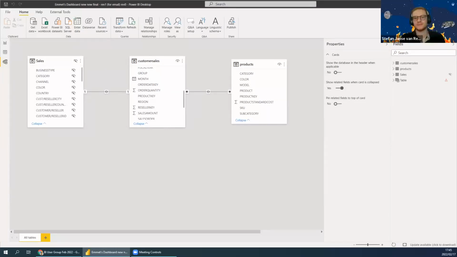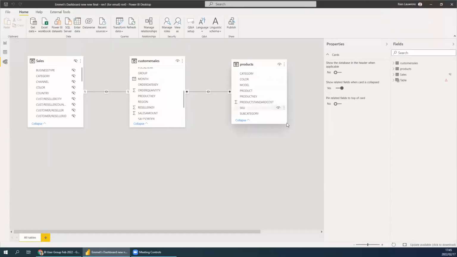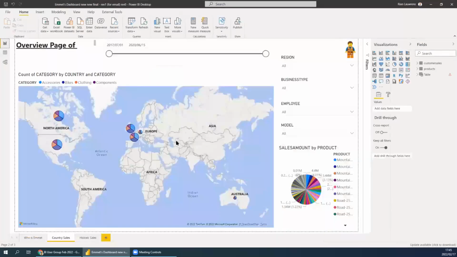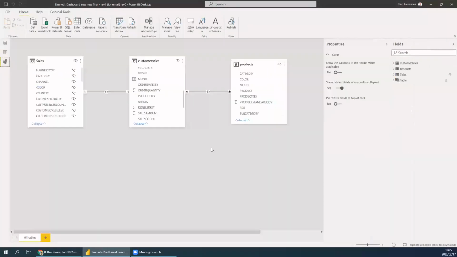Oh, go for it. So on the dashboard side, I just personally like borders. Having borders around it makes it a bit clearer, because when I was looking at the count of category by that confusing title of the map visual, I just like separating things using borders. And then the second thing, on the model view, I see that, as you're mentioning, there's customer sales and sales, and it looks like there's duplication.